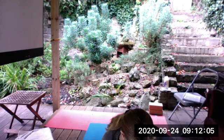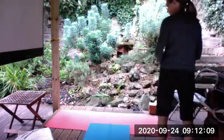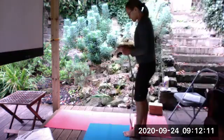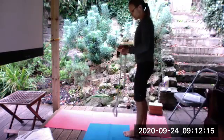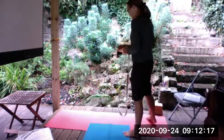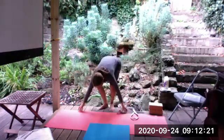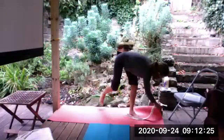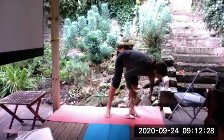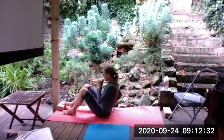Now you're going to take a belt and a block. And we've been working this week on Supta Padangusthasana. And you're going to take the block to a wall. So you can pull the short edge of your mat to a wall. And I don't really have a wall here, but I have a pillar. And so if you have a pillar, you can easily just use a pillar. You may also use a blanket for underneath your head. But I'm going to take the block to the wall like so.